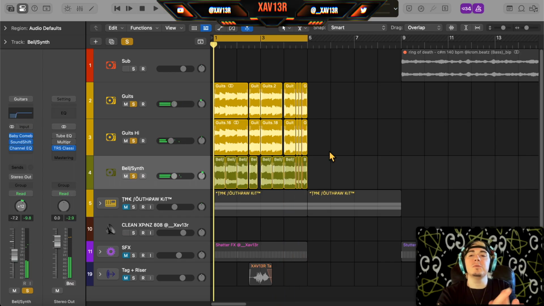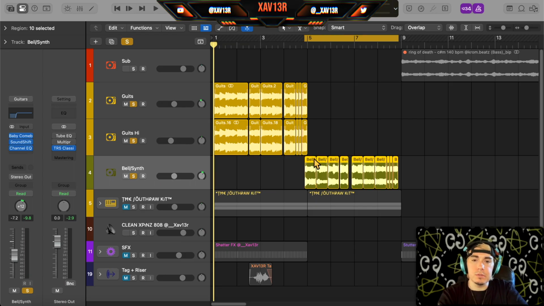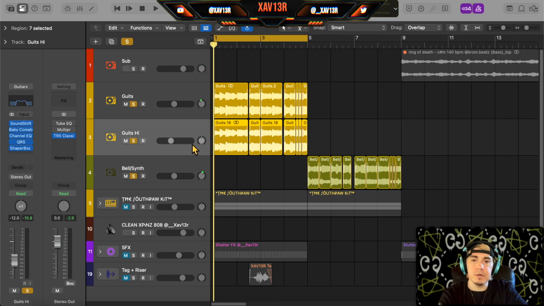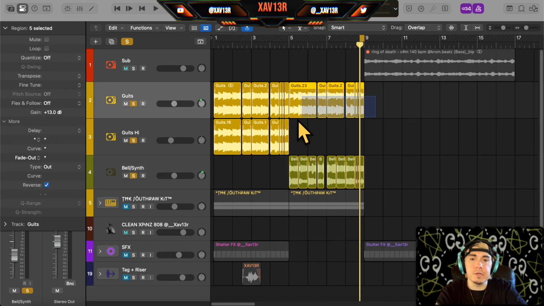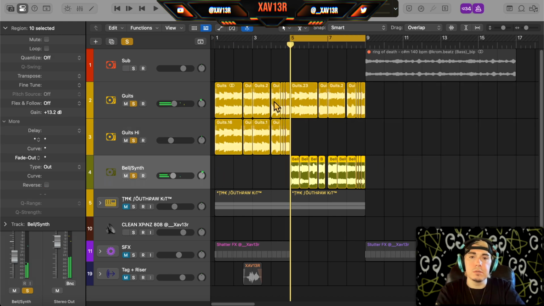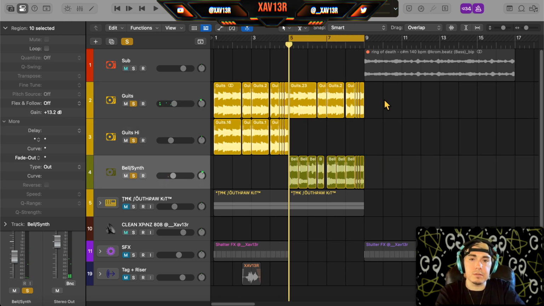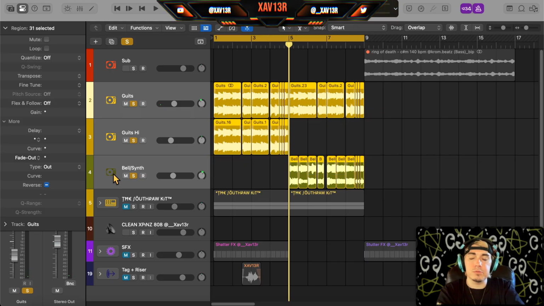Okay, I think I'm gonna use that low version of the bells, interchange them in the hook so that sometimes they're there, sometimes they're not. And I'll probably take away the high guitars during that part. I'll copy these over. This whole thing is going to be the hook melody. So let's just go ahead and bounce this all down into one audio track for the hook.